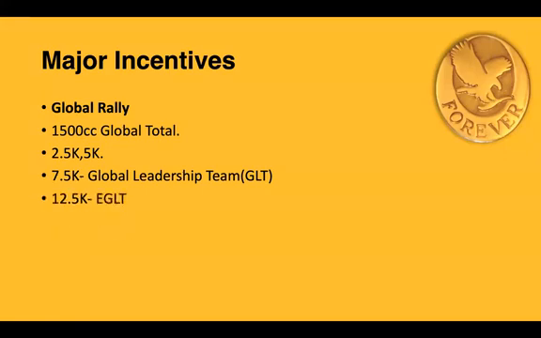You can also be at 12.5K, which means you'll be called an EGLT, Executive GLT. So this is like 12,500. That means this is someone who is doing more than 1,000 cc's a month. It's crazy money. And it doesn't end there. You can go and become a 20K qualifier. If you do 20K, you know how much is your pocket money? Your pocket money when you go for the rally is $20,000. So you can imagine $20,000 to spend for 1 week. And yet your hotel is paid for, everything is paid for.